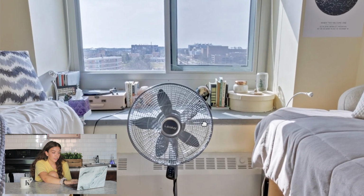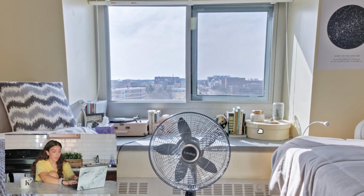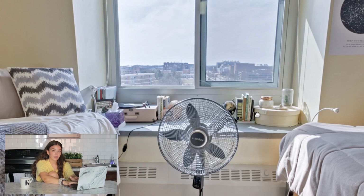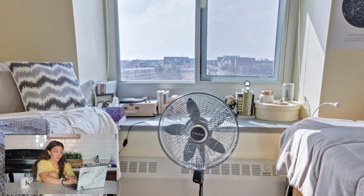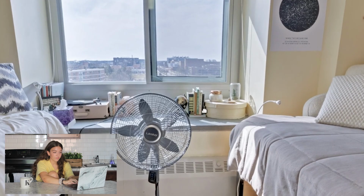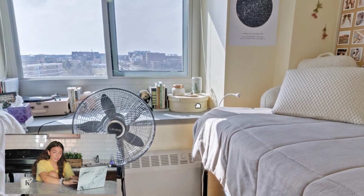Dorms are really hot, so you're going to need a really powerful fan. Some people with this windowsill even make it like a bed. Instead of putting all this stuff on the windowsill, they'll put a big comforter and some pillows, or maybe just a big cushion, and make it sort of like a daybed window. You could sit up there and read, or nap, whatever you want to do. I've seen that done before. But we chose to use it for storage. I put art supplies and some books and decorations, and I really loved it that way.